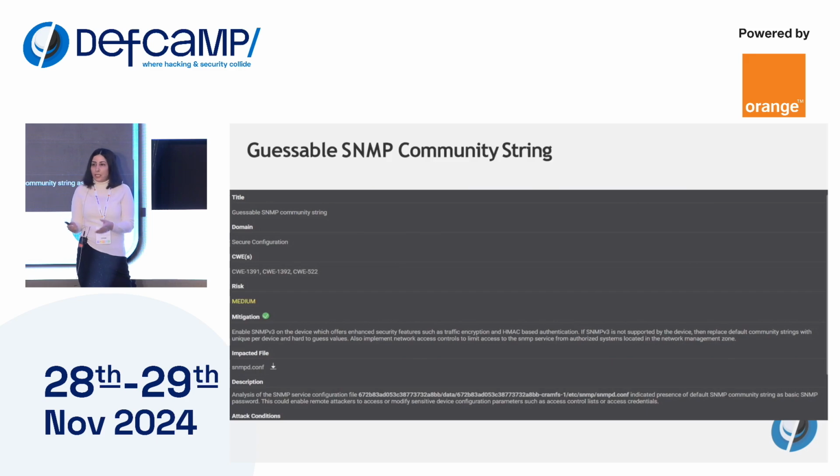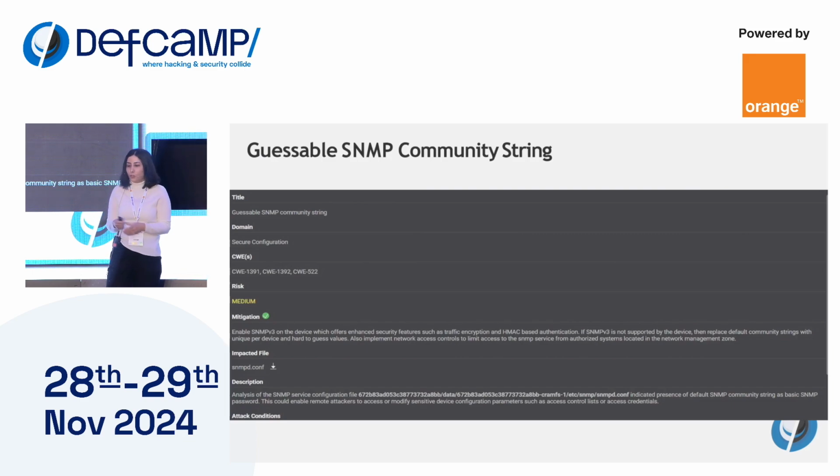And then another example of configuration issues is a guessable SNMP community string. You can find several configuration issues, but this is just one example. Basically, first of all, most of them don't use SNMP v3, which is actually a secure version and supports encryption and other features. But in SNMP v2, they even use the default community string, okay? Which means in several cases there's a potential for the attacker to change the configuration, even some very strict configuration of these devices.